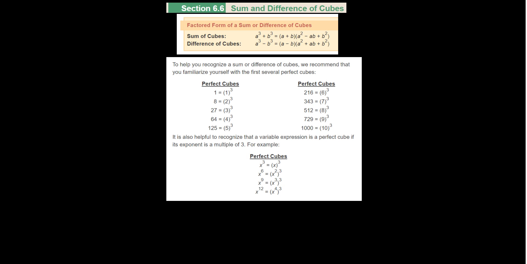I told you last week when we did squares, you want to memorize at least up to 10 squared — 11 squared, 12 squared are in there too — but if you memorize up to 10 squared, you're golden. For cubes, if you memorize up to 5 cubed, you'll be good. To be honest, I woke up this morning and someone said, 'Quick, what is 7 cubed?' I don't think I'd say 343. I'd be like, 'Dude, why are you in my bedroom?' But for the most part, memorize up to 5 cubed and you'll be fine.